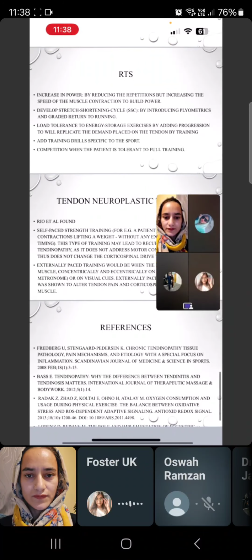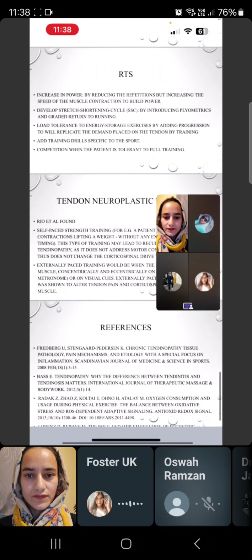So now we're going to gradually increment the load. Important points: what is strength? Strength is the ability to produce force and manage load. Now your tendon is not just going to produce its force; it's going to produce its force in the muscle belly. So the stronger the contraction, the more muscle fiber recruitment, and the more force is produced.